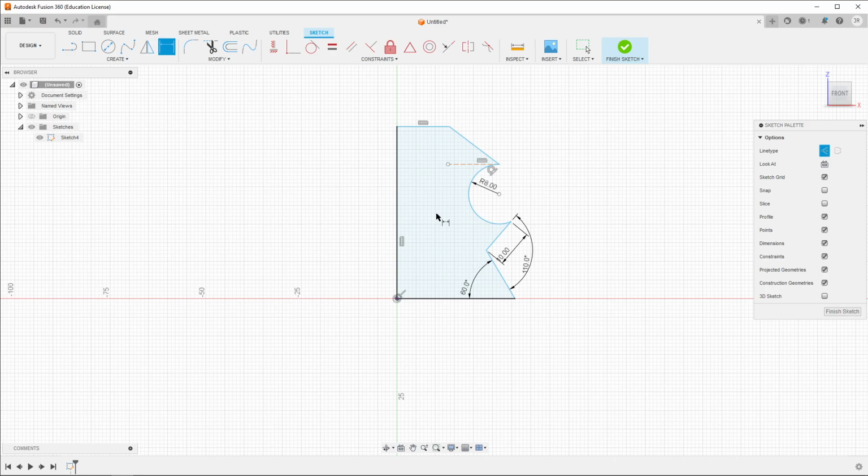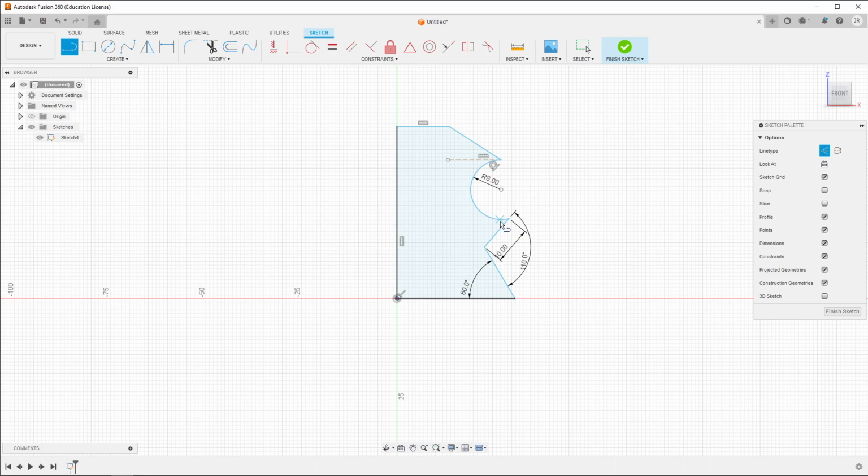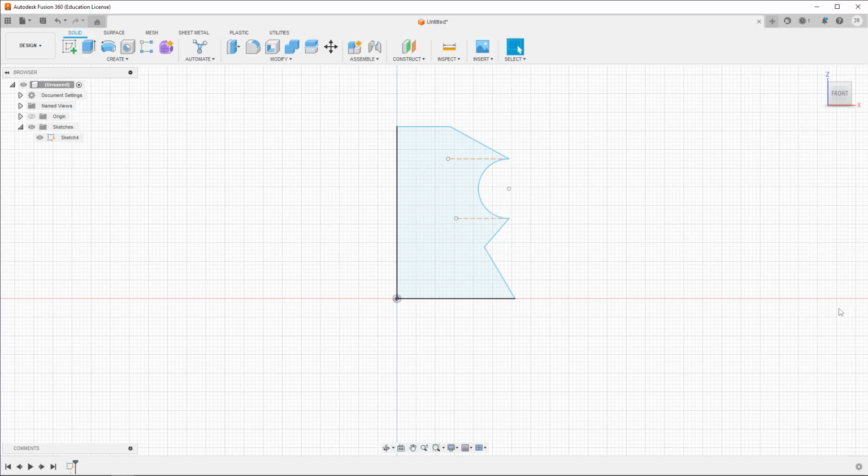I think that's all I really need. Maybe I should pull this in because now this does kind of tilt this way. So I guess I maybe want another line that is going to be a construction line, so this way. And I'll finish it, and then I'll do the same thing. I'll do a tangent, the circle and the line, and there we go. And that way I'll be a little bit more trapped in my placement. There it is. Okay. I think that's all I really want. I'm going to go ahead and finish my sketch.